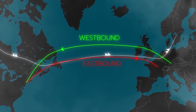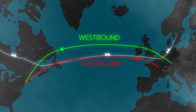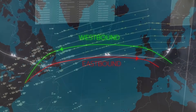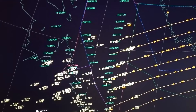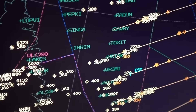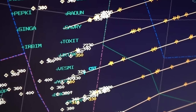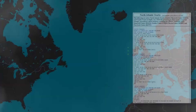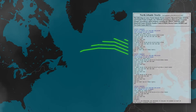But remember, we are talking about a route over an ocean where there is no radar. For that scenario, more separation is needed. Therefore, the control centres of Shanwick and Gander create a whole array of tracks for airlines to use each day. One day before a flight intends to cross the Atlantic, airlines have the opportunity to file their preferred routes with the control centres. The centres then publish the so-called track message, in which they publish a set of tracks that planes can use to cross the ocean.